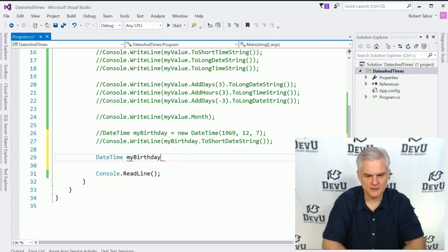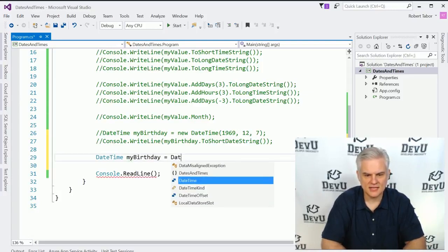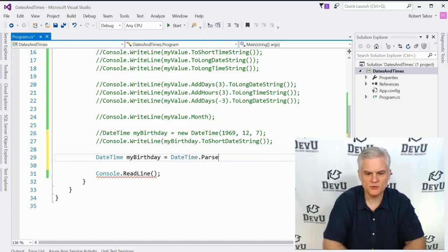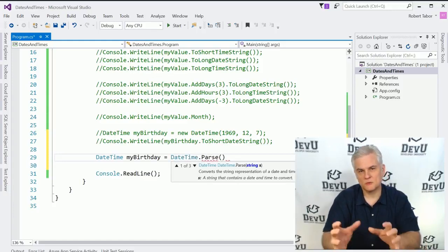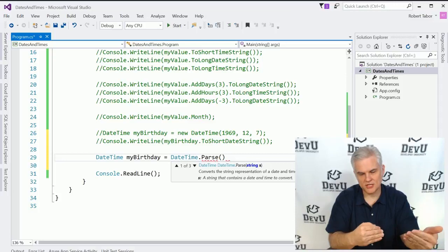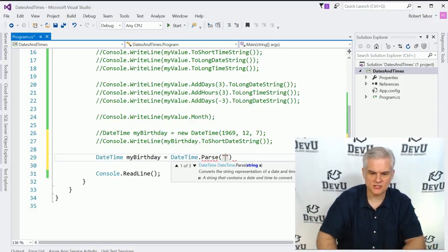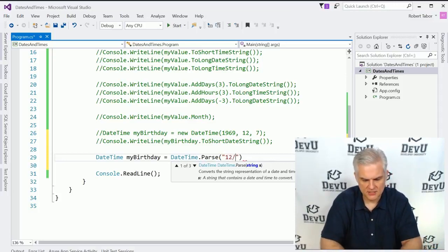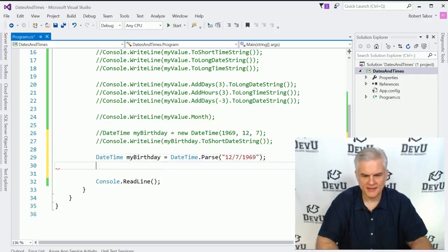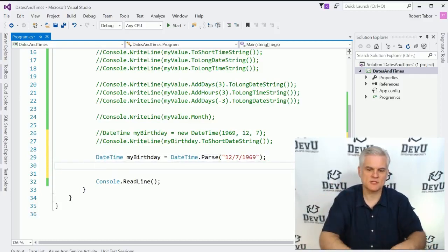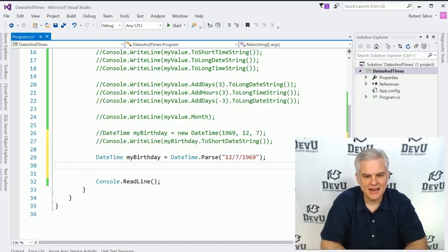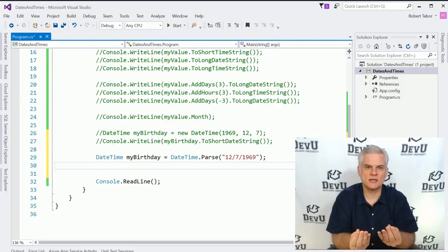All right. Now there's one final way to create a new date time, so let's create another version of birthday equals datetime.parse. Remember we've used int parse. We were able to take a string and turn it into an integer. Here we're going to take a string and turn it into a date, hopefully. So we'll just type in my birthday again one more time, and that should give us a datetime object that represents December 7, 1969.